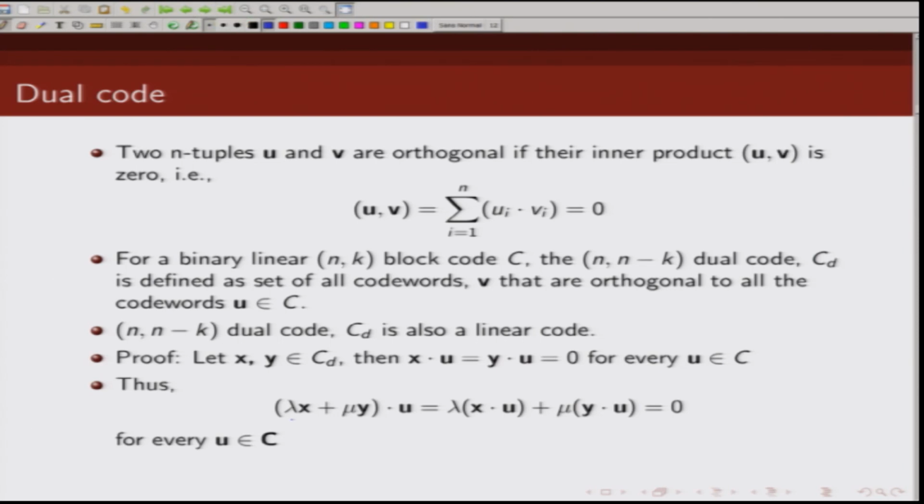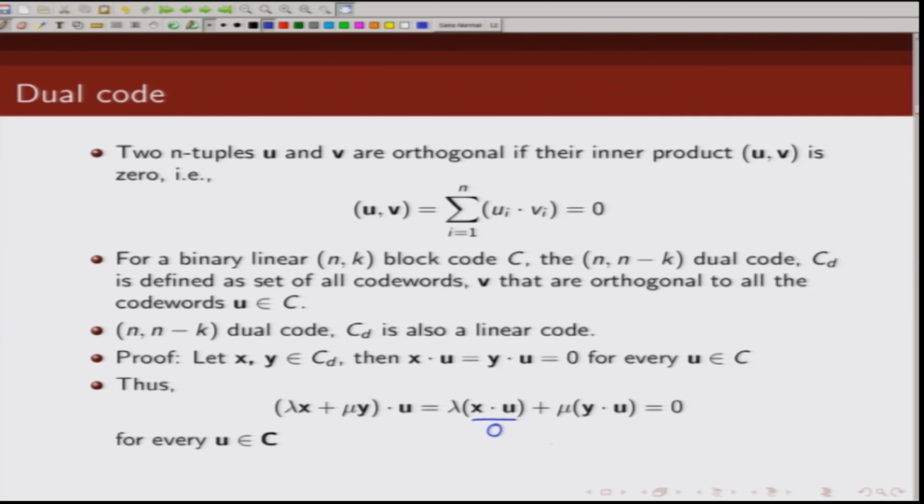Then for some binary lambda and mu, we can write (lambda x plus mu y) dot u as lambda times x dot u plus mu times y dot u. Now what is x dot u? x dot u is 0 because x belongs to the dual code and u belongs to the original code C, so they are orthogonal.